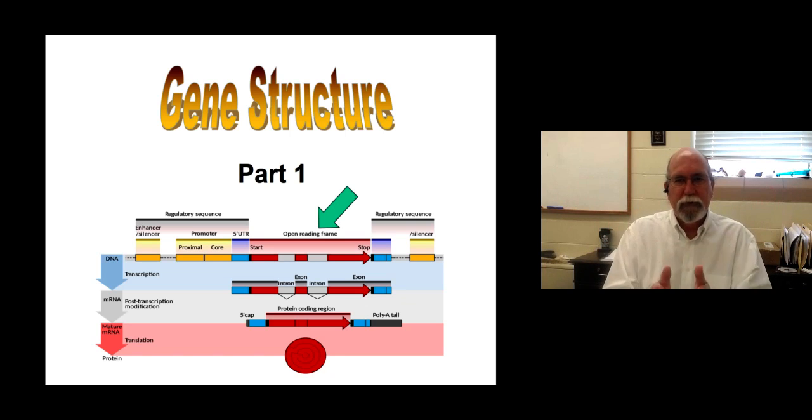So now we want to focus down on actually what a gene might be. And so we're going to look at these things called open reading frames, which is another way of saying areas that are transcribed. So in this first part, we're going to concentrate pretty much on what these might be. And then in the second part of this, we'll talk a little bit about regulatory sequences and what the other parts of a gene actually are. And then we will be looking at these more in detail as we go through other lectures in the future.